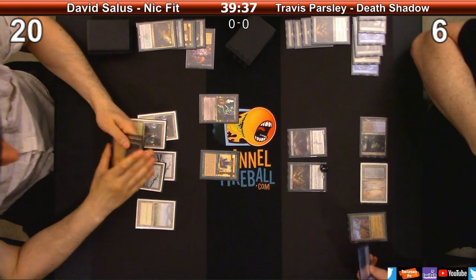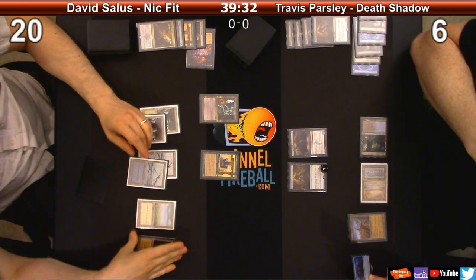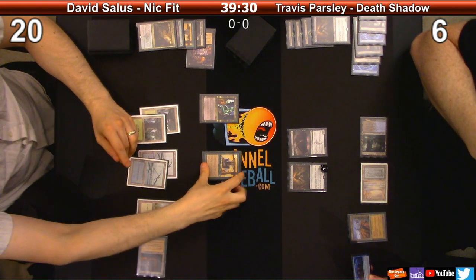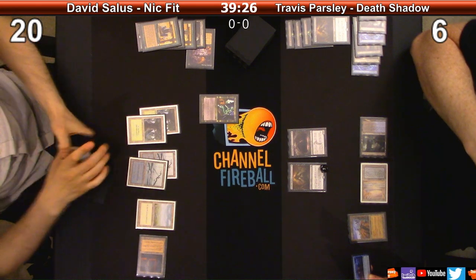All right, so here's going to be the fun part. Phyrexian Tower. Sure. Sac. Okay. I'll float two. I have two black, and I get to fetch some lands.